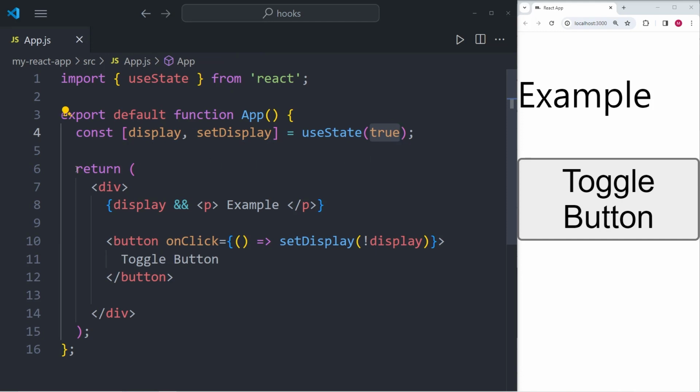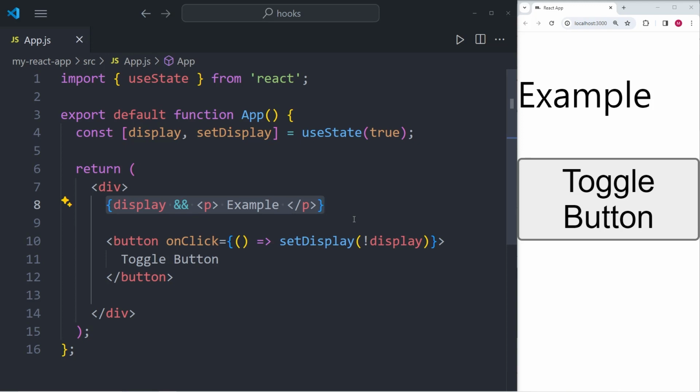Below that, we have a return function within which we have some JSX code. And remember not to confuse JSX code with HTML code. Although they sometimes look similar, they're quite different. So in this case, we have JSX code, and within that JSX code, we have these curly brackets within which we have a JavaScript expression.